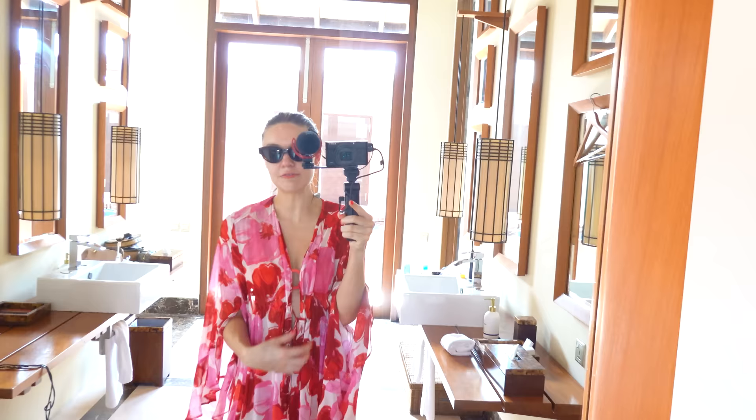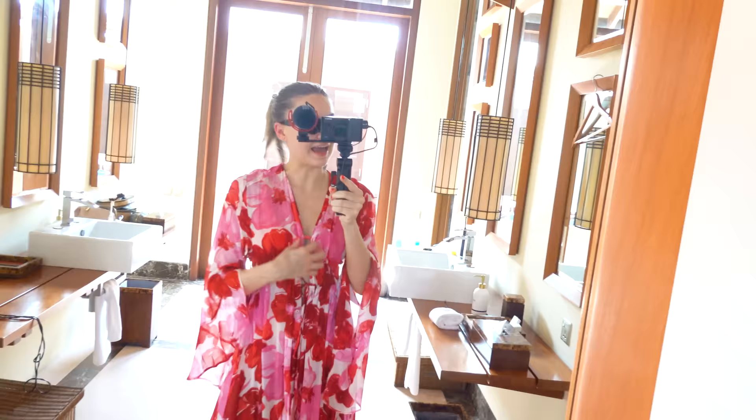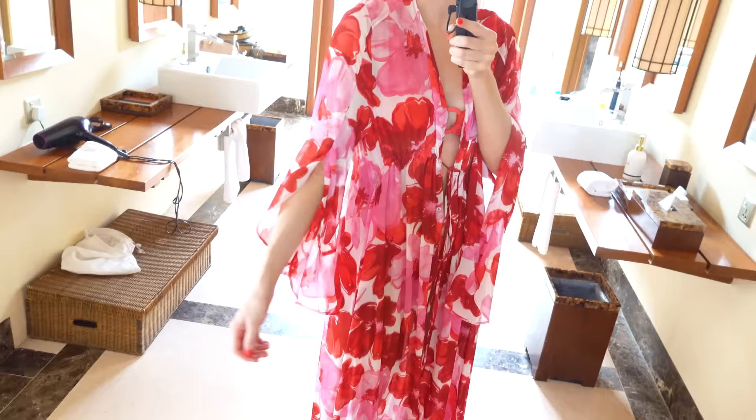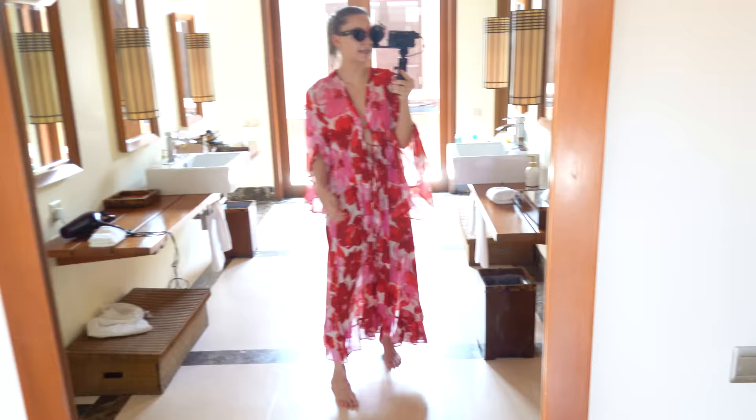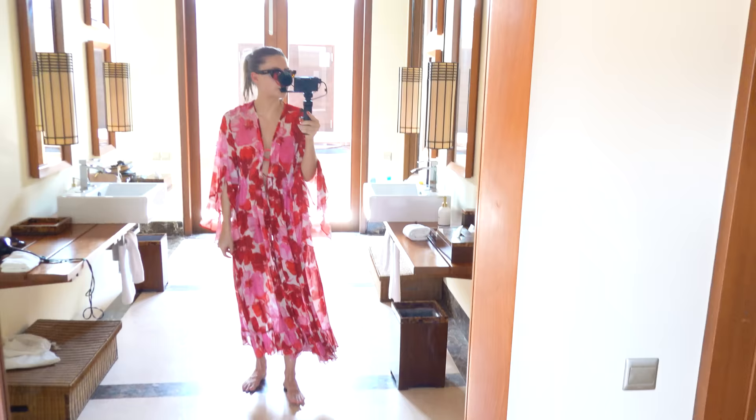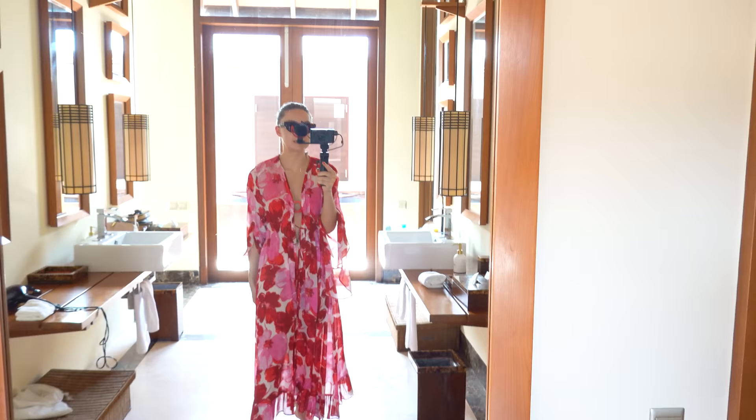It's the next day now and I wanted to quickly show you this beautiful cover-up from a brand called Ever Ray. We're just having a pool day but this is what I went to breakfast in. It actually buttons down to create more of a dress, or you can tie it at the front as a cover-up — really really beautiful, look at the sleeves. It's so hard to find nice cover-ups like this. Really light, very breezy — nice to just throw on around the pool or for breakfast. I've just got my Hunza G underneath.